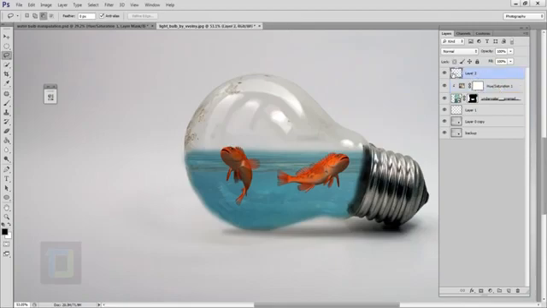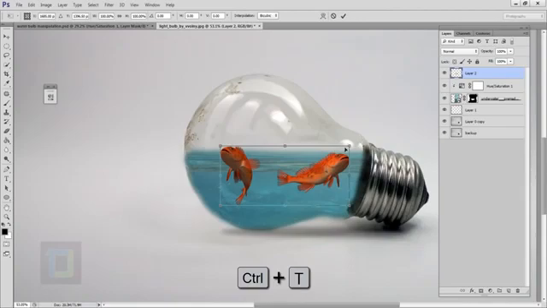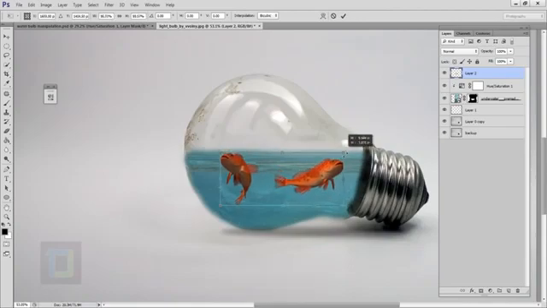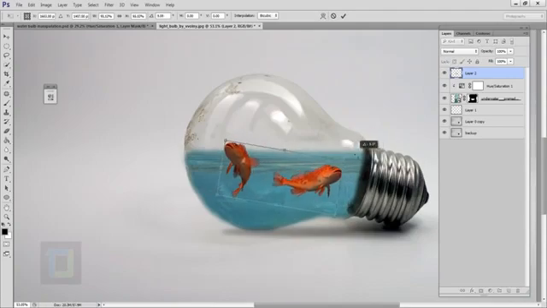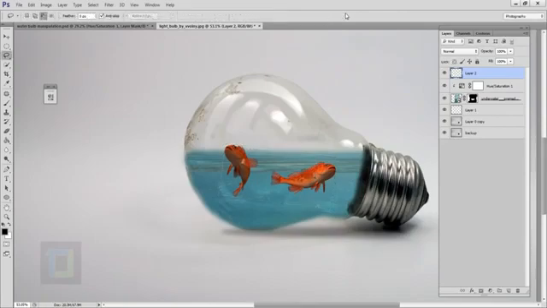Now I will activate my layer 2, the fish layer, and then I will press Ctrl T. So this way I can make them smaller or bigger, and always hold shift key when you make them smaller or bigger. So I'm gonna make it smaller and then I will rotate it a little bit because I want this one to be outside slightly and adjust it. So that looks really nice and I'm gonna go and confirm it. Now you go and change the opacity of your fish layer to 75 to 80%.